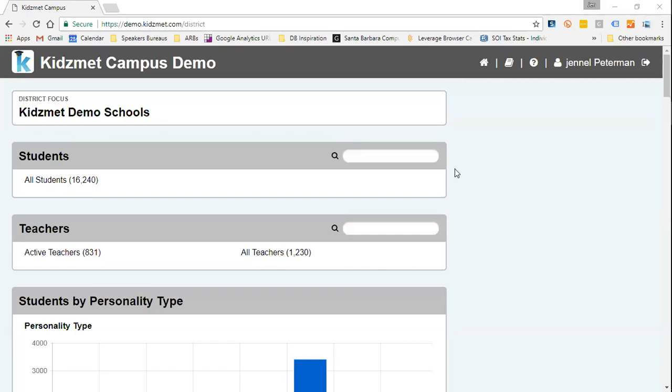We have different sized groups at different levels, but the main goal of this is to make sure that all of the teachers have access to all of the students that they might interact with. So if you've got a grade level team for a third grade in an elementary school, then you also want to have the principal have access to them, the school psychologist, potentially special needs teachers, as well as music teachers or PE teachers, just to make sure that everyone on the school team has a really good understanding of how each student individually likes to learn.